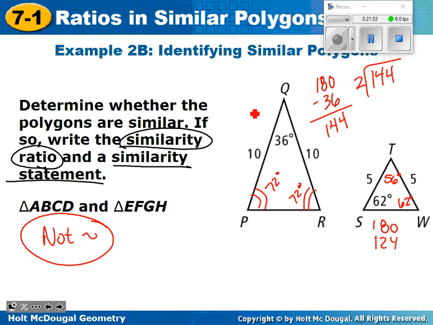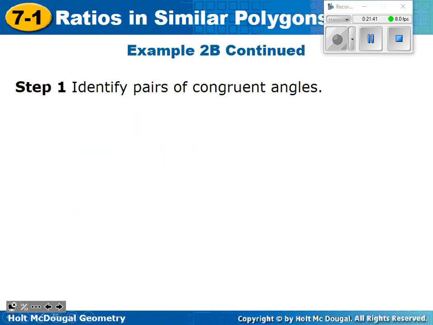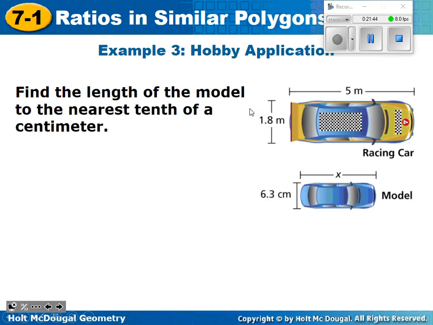So you could either write ABCD is similar to, how would you name the other one? Okay. And if you do that, what's your similarity ratio? Similarity ratio, remember, is the number of the sides reduced. It would be 1/2. And then again, if we switch the order, it'd be 2 over 1. Okay, so on the homework, if they are similar, it's going to ask you to write the statement and write the ratio. Are we really good understanding? Okay, somewhat. All right. So, yes, ma'am.